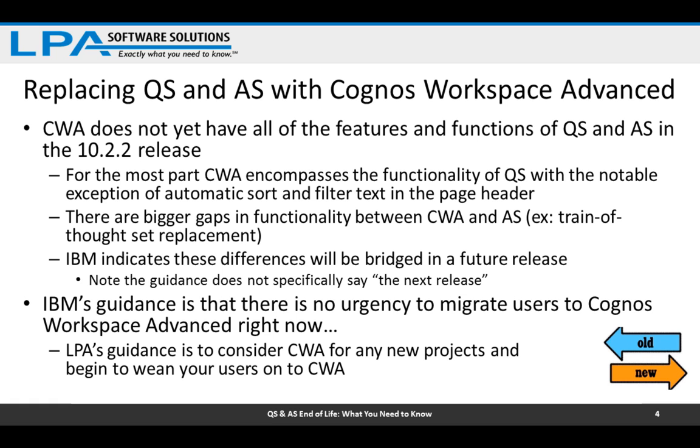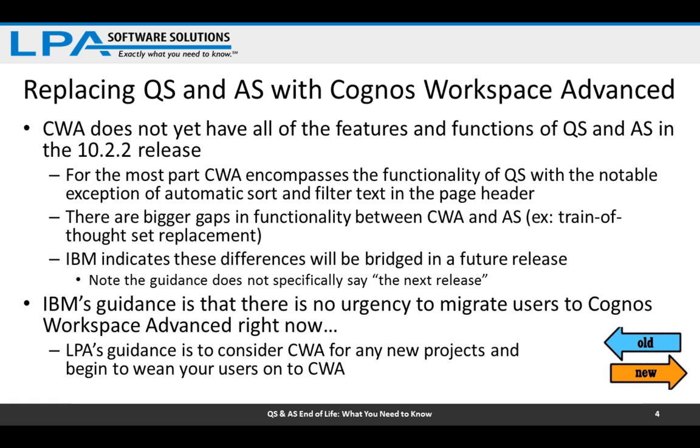Now, IBM says that all of these differences are going to be bridged in a future release. And that's the word used in the guidance: a future release, which is not to say that they'll be replaced in the next release. One would hope that a lot of them would be, right? That they wouldn't retire the studios without having plans that would cover most of the gaps. But the guidance that is out there specifically says a future release. It does not say the next release.